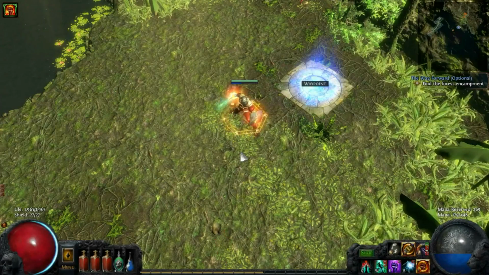Alright, so in the last episode, we did make our way all the way through the first act of Cruel Difficulty. In today's episode, we're going to be making our way through the entire second act of Cruel Difficulty. We're going to be making our way to the forest encampment, and once I get there, I will go over a little bit more on how we're going to be going through this act. So let's get going.